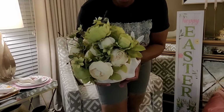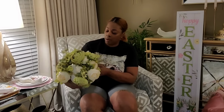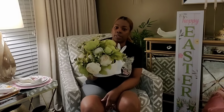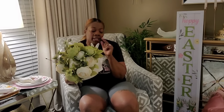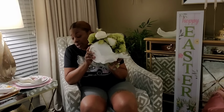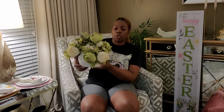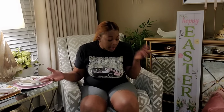And then I have a really cute gold and white egg I was messing around with. I thought that will probably look so cute in this. But this is what I'm thinking about putting on the table to go with this. Now, you can't tell me this is not cute. These are flowers that I already had. And this vase is from Marshall's for $12.99. I didn't buy this vase this year, I bought it last year, but they still have it if you want to go buy it. So stinking cute.